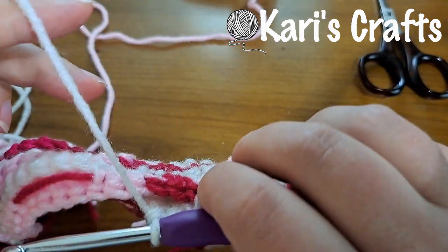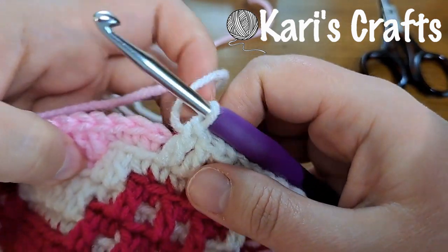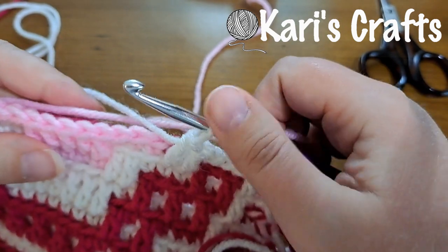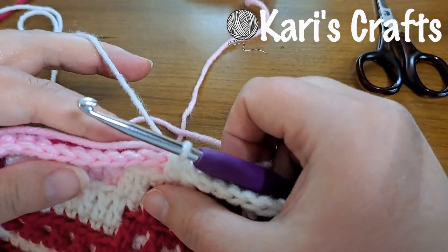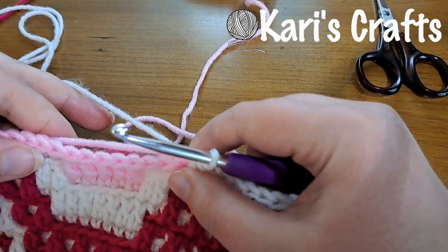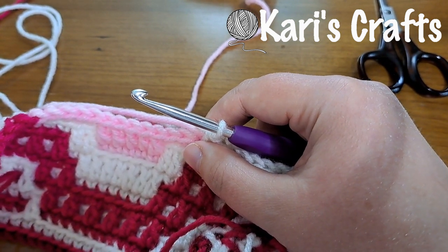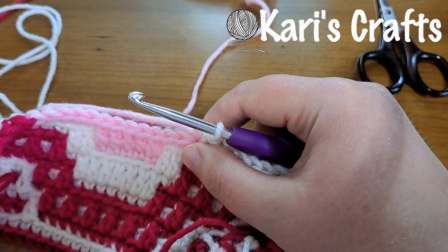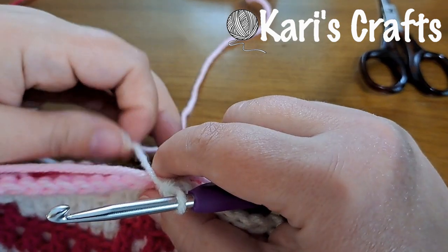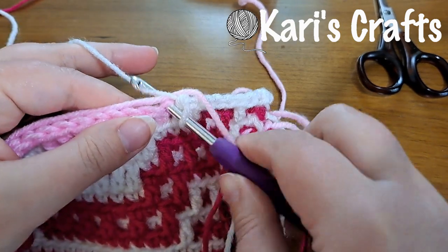All right, so now we're going to make sure that we have this light pink brought across. It's a little fiddly that way, but you don't want it too tight, but bring it across, and that way it'll be in place for you in the next row, and it also doesn't really show much that way. All right, so now we have 1, 2, 3, 4, 5, 6, 7, 8, 9, 10, 11 single crochet stitches. So we're going to trap this pink yarn in with those. So just crochet over it.